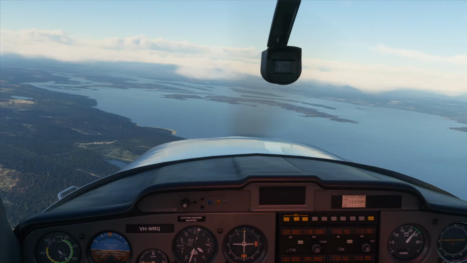Bit of forward trim because I'm holding forward on the yoke. A-lap cycle: attitude, lookout, and attitude performance. Yeah, we're roughly about 2500. So where was that kink in the river over here? We'll visually track towards it. We are increasing a little bit, so I'll lower the nose just a tad.